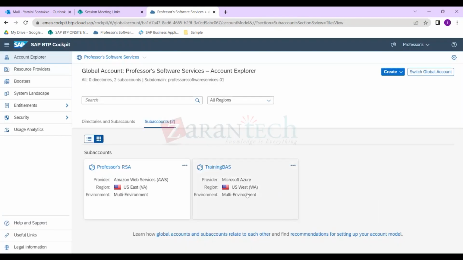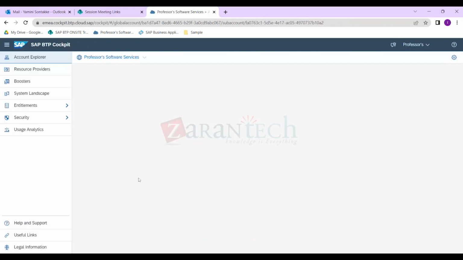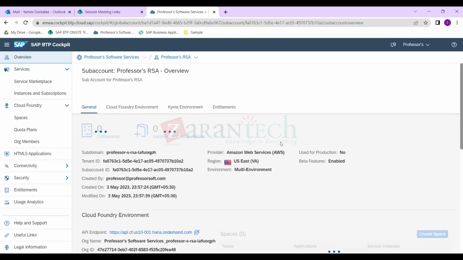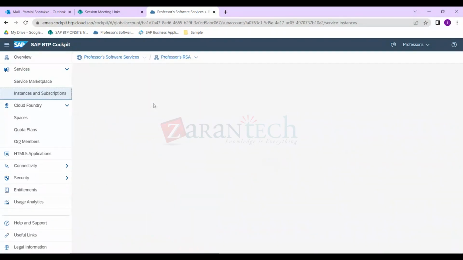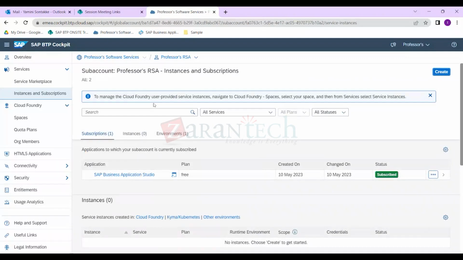Now once we are on the global account, we can go to the sub account level, and from here we are launching the business application studio from the subscription of a service, because everything that you have under your BTP account is software as a service. Even though your business application studio is a software, it is available to you as a service and it needs to be subscribed. Is it clear?